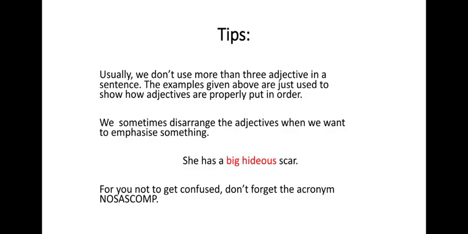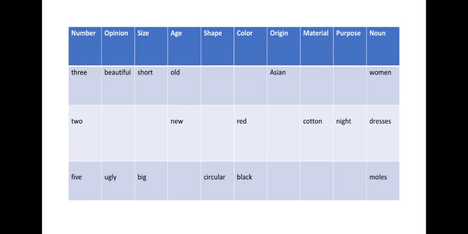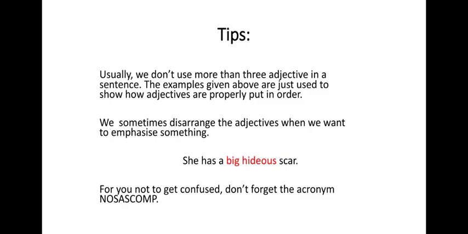So here's an important tip. Usually, we don't use more than 3 adjectives in a sentence. Actually, the rule is, see the example which I've given you, this is just in the table, just an example of how to arrange. Usually we don't use more than 3 adjectives in a sentence. The examples given above are just used to show how adjectives are properly put in order.